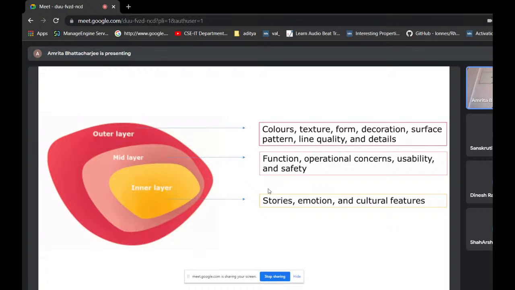Now in China, it was a mixed kind of reaction. So they read certain instructions and then they ask their friends how you are using this mobile phone, and then they start using. In India, it was found they did not at all read the instruction manual that is given to them. Rather they start looking towards their other family members, friends, and they ask them how you are doing this particular function in this mobile phone, how you are using it. So that is called the operational difference, how we differ based on our cultural practices and habits. And the inner layer, that is the core layer, is the stories, emotion, cultural features.